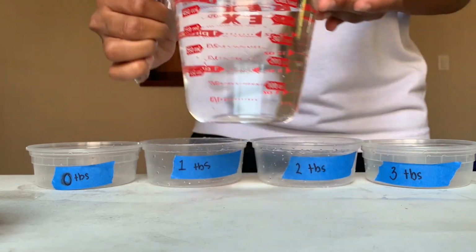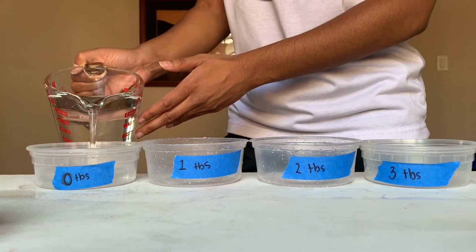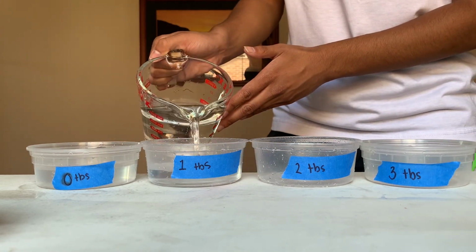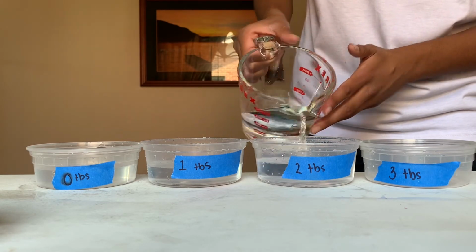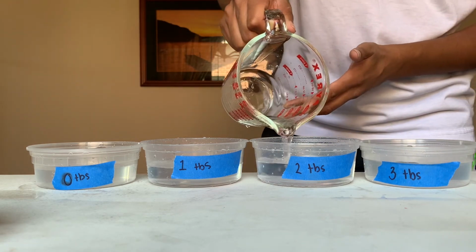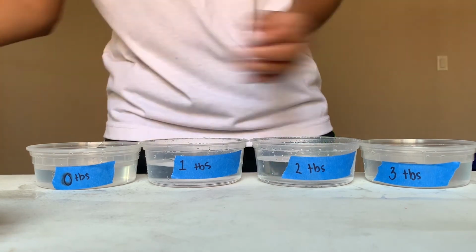Okay, now we're going to start setting up the experiment. We're going to take the water and put equal amounts of it into each of our 4 containers. You want to make sure you have enough water in each container to cover the top of the carrots. It doesn't matter what kind of water you're using.